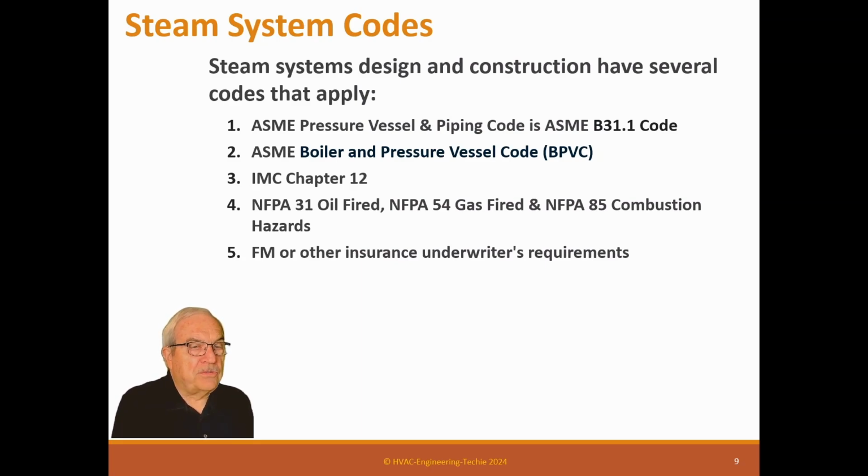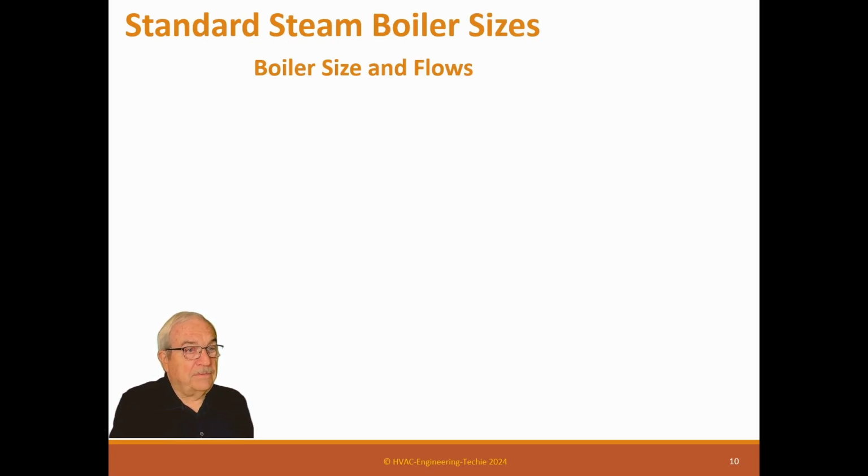FM or other insurance underwriters' requirements, because anywhere you have a steam boiler, because they are life safety issues, they have to have special insurance. And so Factory Mutual or other underwriters will have certain requirements that you have to meet to be able to get the buildings insured. So that's important. EPA flue gas requirements. EPA has certain regulations on how much flue gas can be emitted.